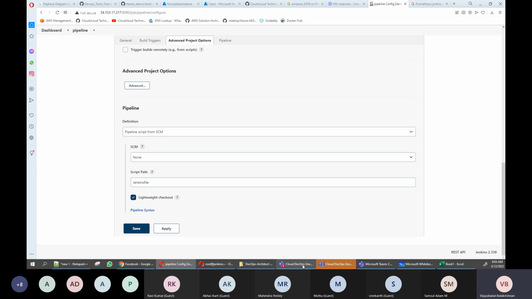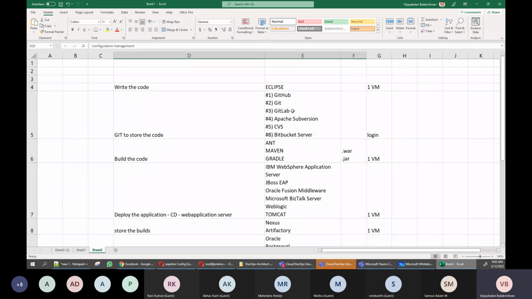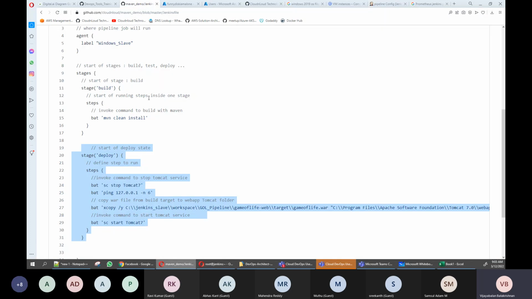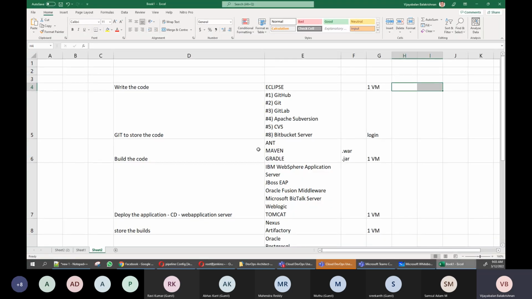So don't worry if you see 500 tools anywhere. All you need to do is first categorize like this and pick one tool which is open source, so that you will get some documentation from the internet. Make sure you list that tool down first. And then you integrate it and take some test code like a maven_demo. This maven_demo is a Java based application. So take the test code and you can go for it.